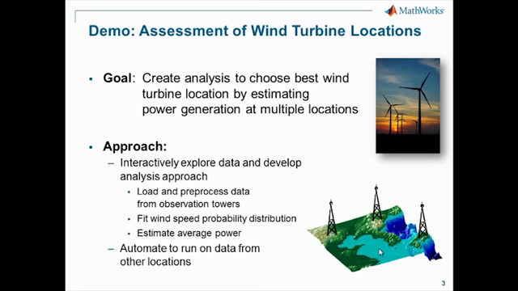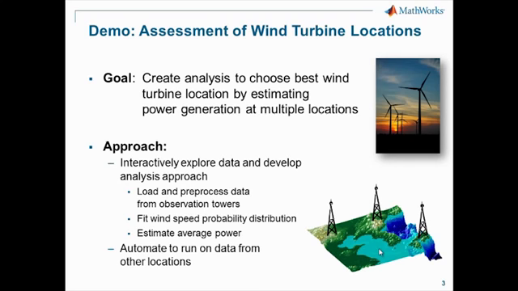analyze the possible wind turbine power generation output at various locations, so that we can create some sort of automated system for analyzing where we might like to place a wind turbine. The way I'm going to do that is I'm going to interactively look at some data that's been collected. It consists of measurements from 3 sensors for velocity at 80 meters high from a relocatable wind tower, and a temperature measurement at 3 meters high. We're going to collect that data for a full year, hourly, or maybe multiple years.